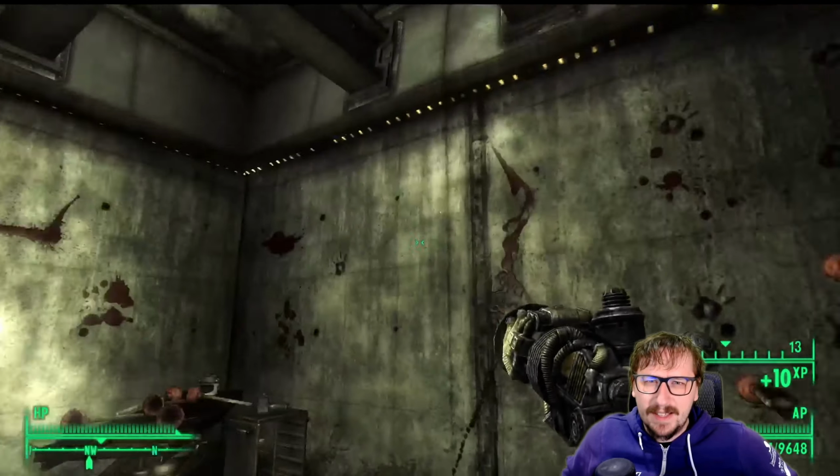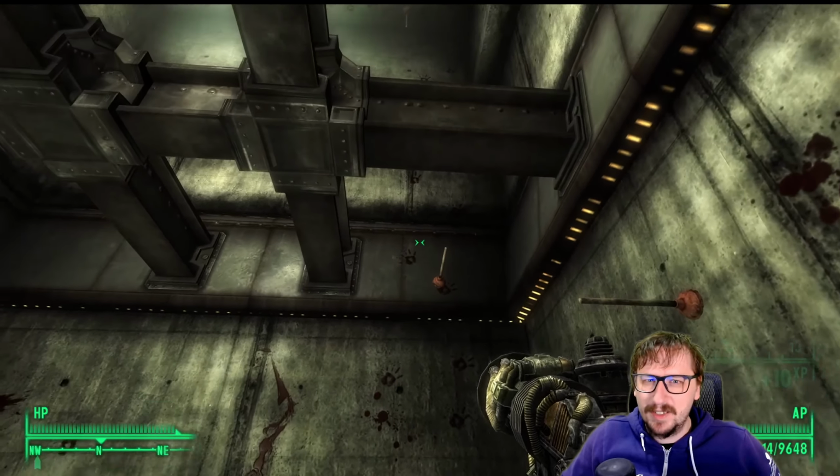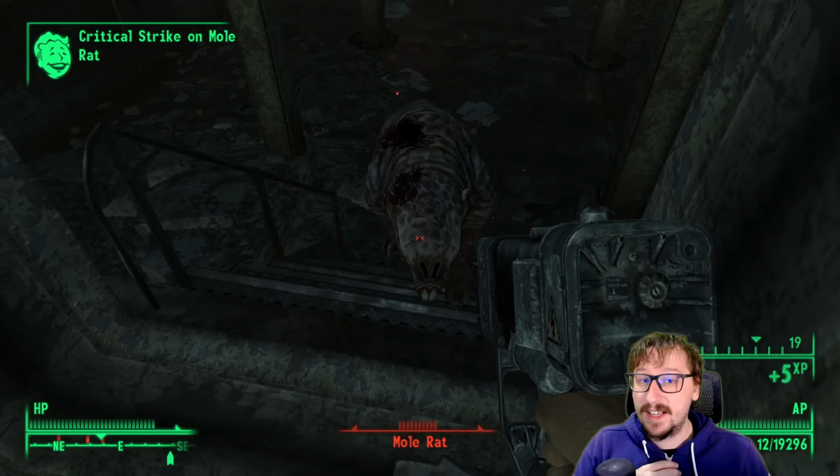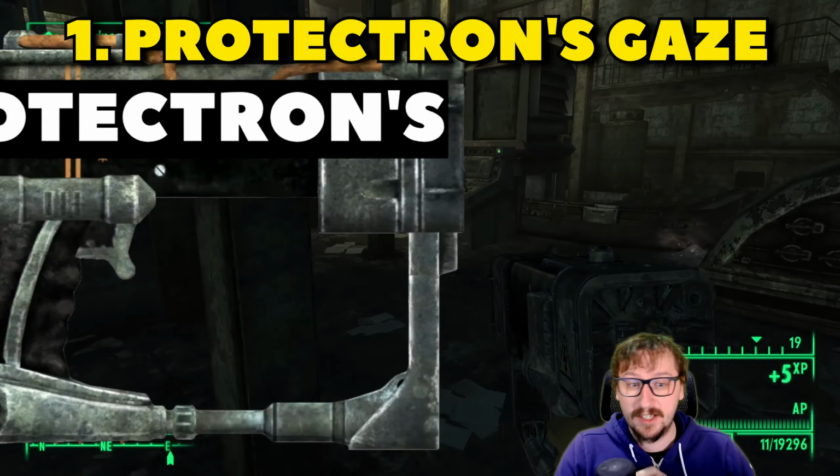It does break kind of fast, though. That is another downside. It has substantially less health than a regular plasma pistol, so you're going to have to be feeding other plasma pistols to this plasma pistol, because you're probably not going to be running out of energy cells. And then our number 1 energy pistol in Fallout 3 goes to the Protectron Gaze.